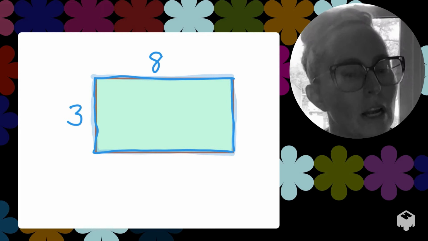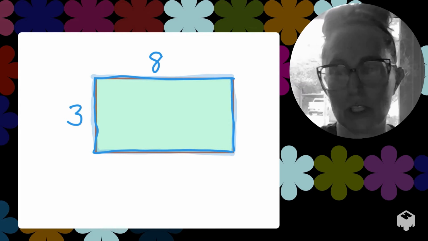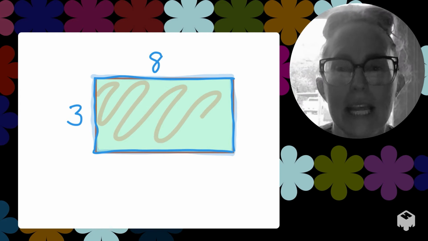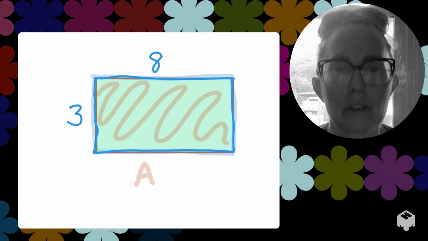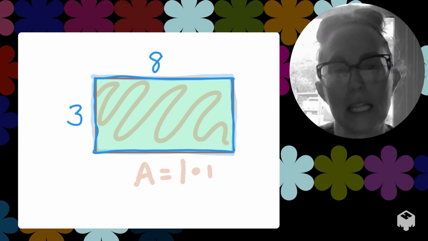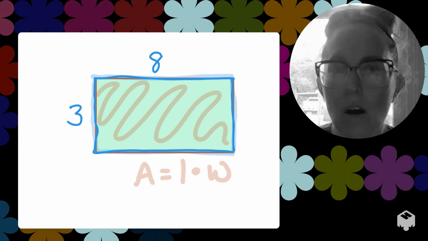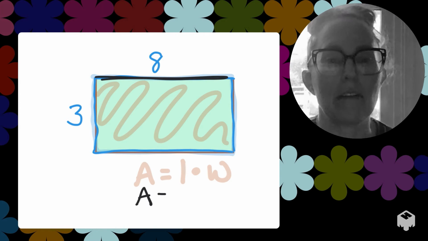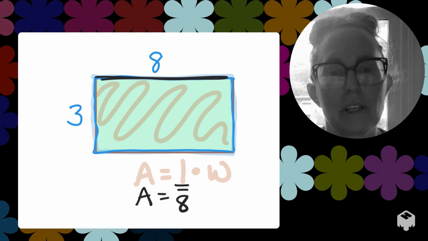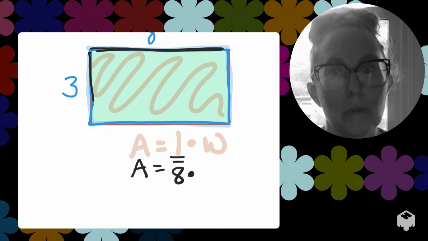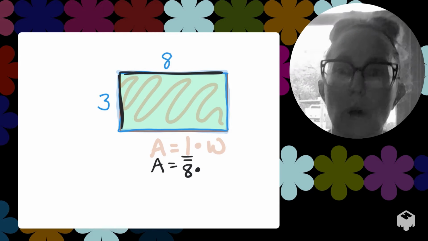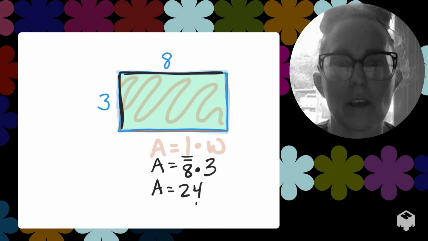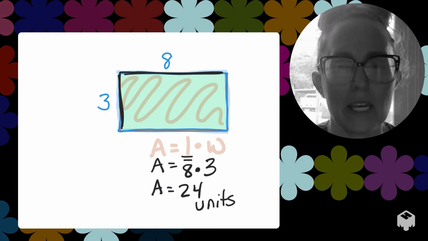And then we also talked about how sometimes you don't want to go around the edge. You want to cover a whole surface, like when you're painting something, for example, and that is called area. And we learned that the formula for a rectangle would be length times width. So all we need is the length and the width, and we can find it. I'd love for you to do what you'll be doing a lot of in middle school, where you write the formula down, you substitute the numbers in, and then you solve. So you have like a triple A. It's kind of a way to think about it.